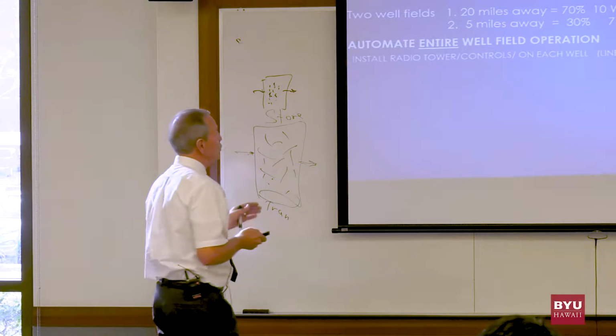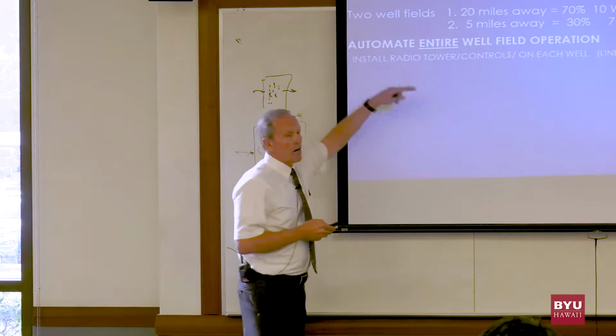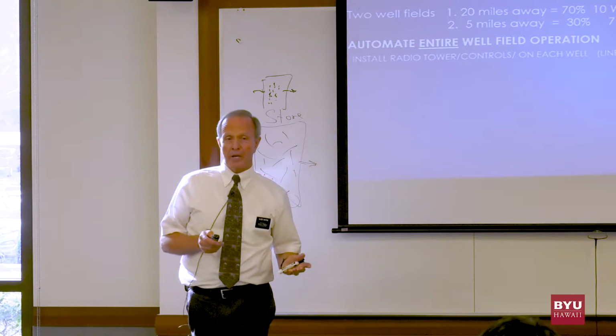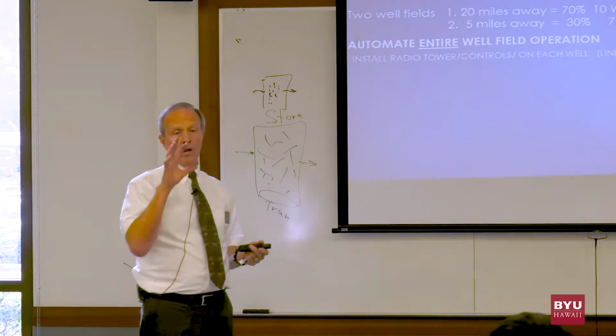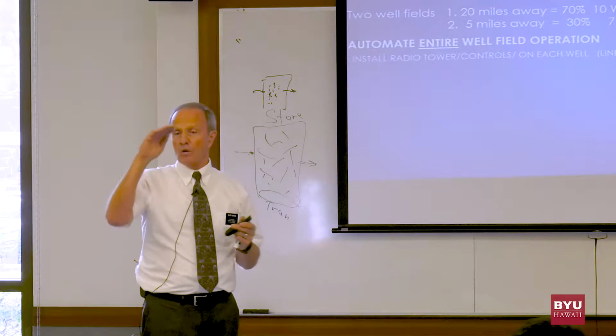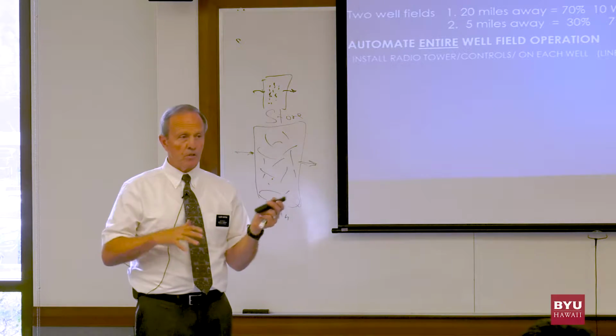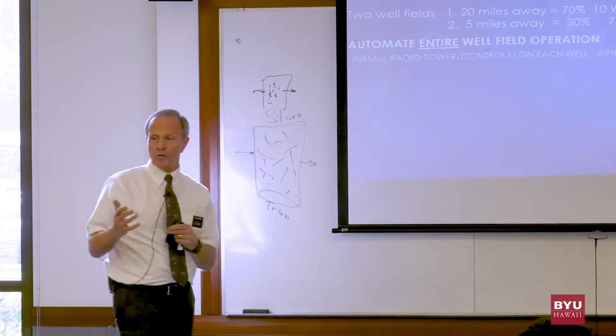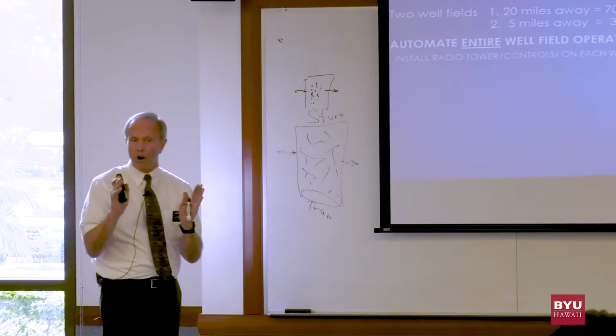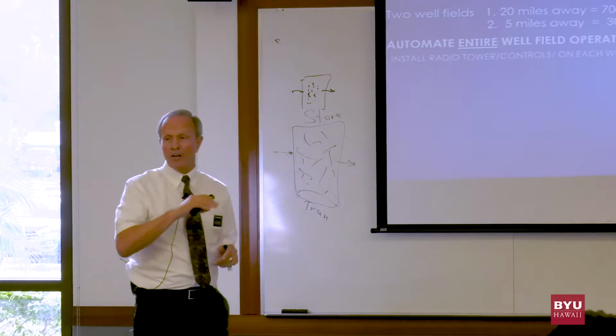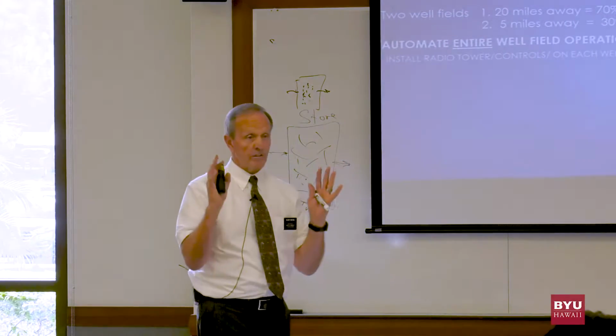I said, what I want to do, I want to automate the entire well field. Well, what does that mean, automate? That means that you know what every well's doing every time. You know where the drawdown is. You know how many gallons they're producing. You know everything that's going on. You can turn them on, turn them off, do anything you want to in your office. So here's your monitor, and it's all right there for you.